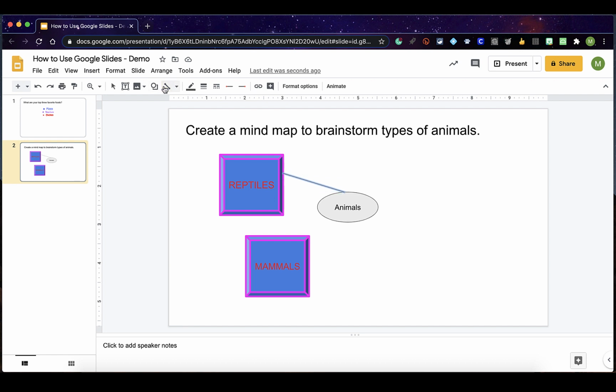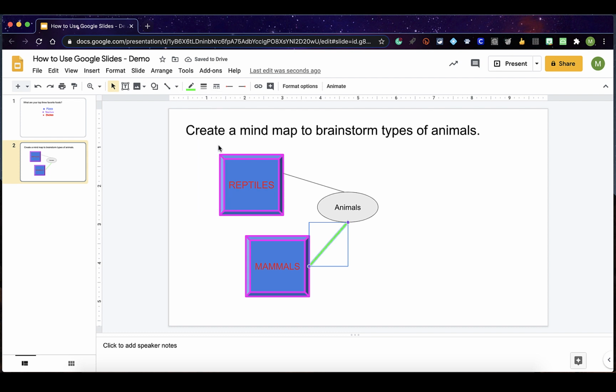If you make the lines too close to the objects, notice these purple dots show up. If I make my lines too close, the line connects to those purple dots, which sometimes is helpful, sometimes not. Up to you. Just like before, if I want to make the lines thicker or change color, I can change their color and their thickness.